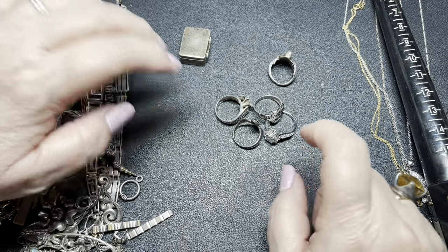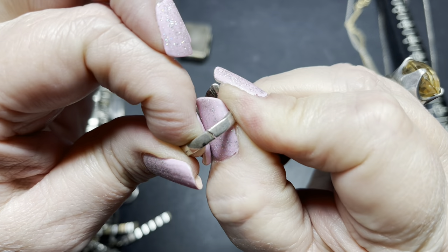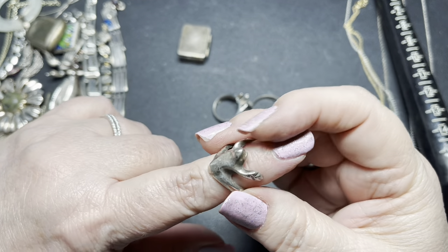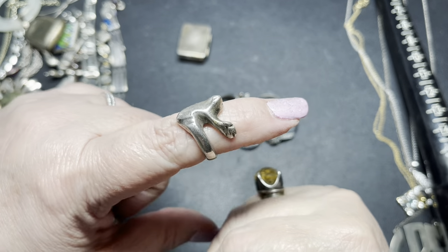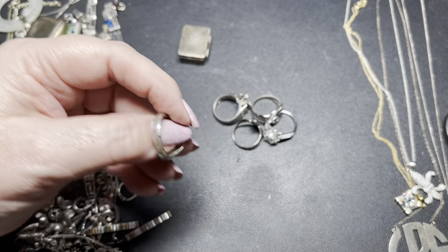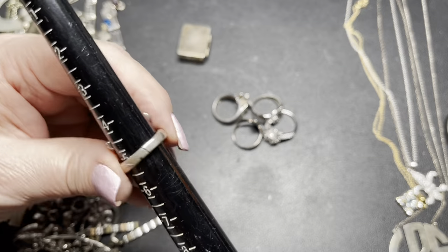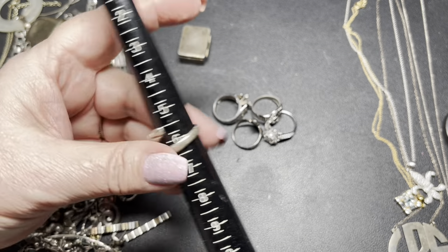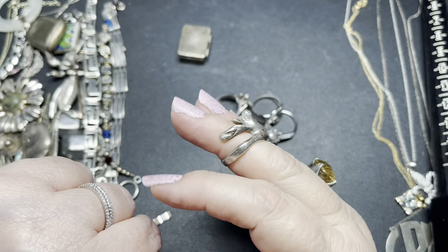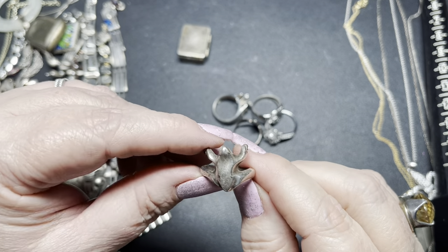These are the rings I'm going to do. This first one is split — you can see it's split a little bit. It looks like they probably sized it, but it is a sloth ring holding on. You can take it to your jeweler and they can put a quick dab of sterling on that to hold it together. It's a size six and a quarter, and it's really cute as a midi ring. Since you have to get that fixed, I'm going to say just $15.